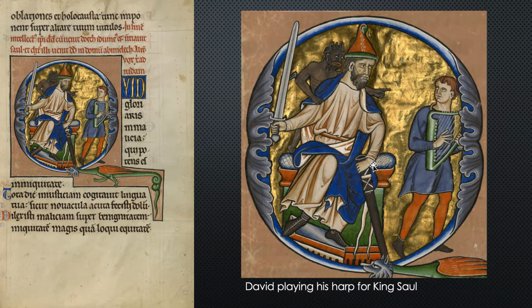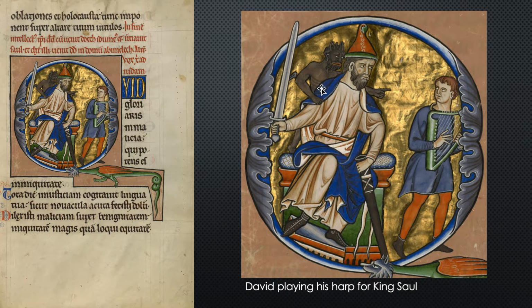And then here's another David. I love this picture. This is really clear and really nice. It's an illuminated initial. And David, the young kid, is playing his harp for King Saul. And King Saul has on what is more like an in-between step between the soft Phrygian cap and the funnel hat. It's more like a cone head in red. Get a good look at what's whispering into Saul's ear. It is a devil. So when I asked you to look for devils, I had devils like this in mind. I wanted you to find a devil that in some way would look like one of the others. And if this devil doesn't look African, I don't know what does.